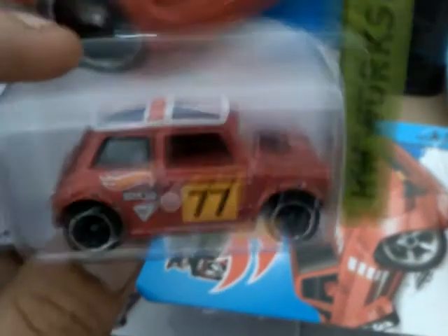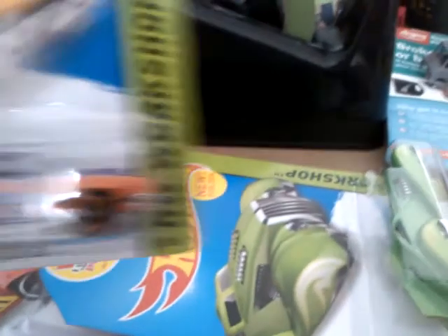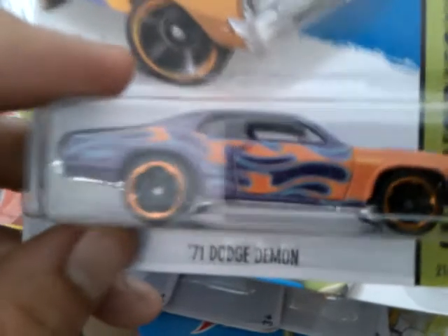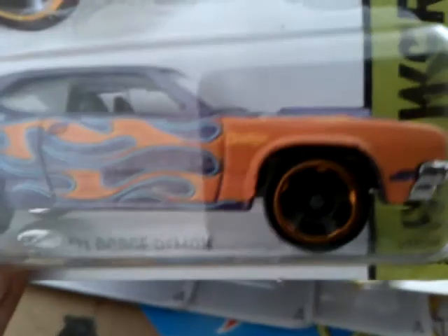I want to get loads of these to customise. I picked up a green cheer liner — I'm not going to customise it because this is the only one I've got, apart from the purple one. And I picked up the '71 Dodge Demon. That's got more of a copper colour rather than the orange it's pictured on. I don't know which one is the lesser made of the two.